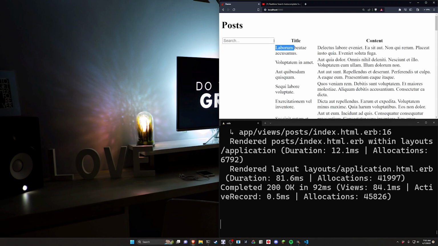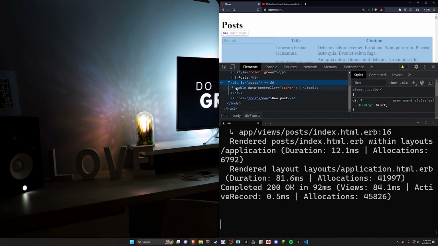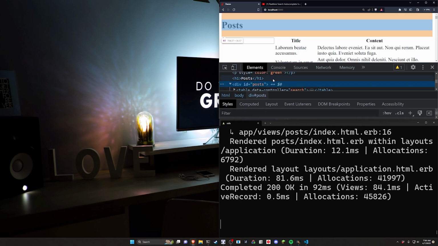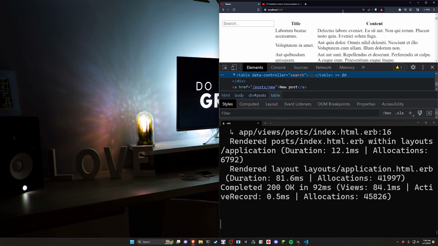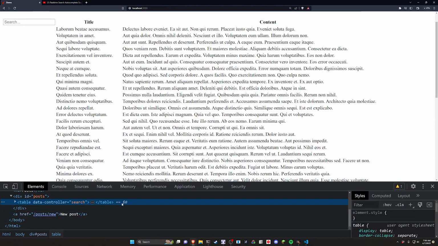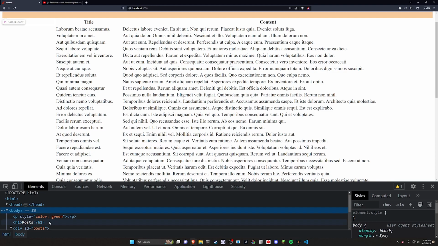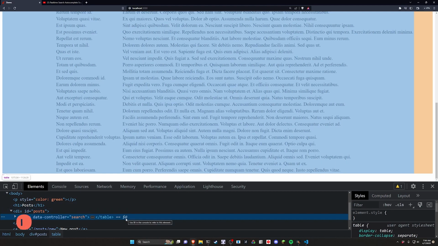But effectively what it does is it gives you the ability to open up your HTML file or your source. You can come in here and you can see where the Stimulus controllers are being used. So we can see right here, if I zoom in a little bit, we have this table data-controller equals search. So I can see right here from the outset that this is bound to this entire table on this page. So wherever this table is right here, I can see that this is where the Stimulus controller is taking effect.